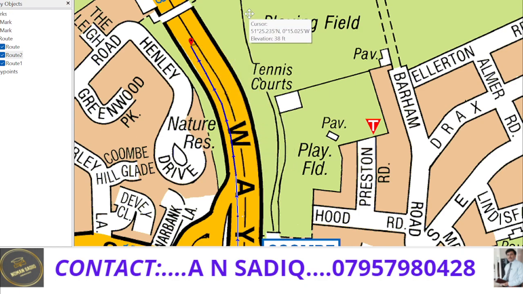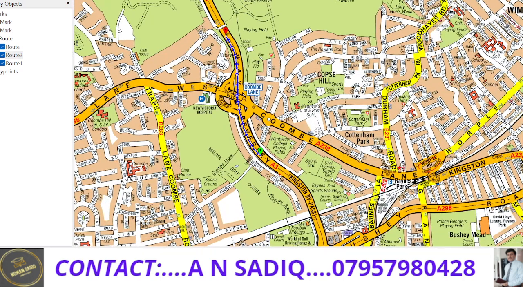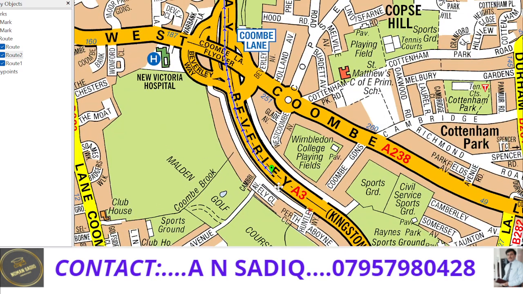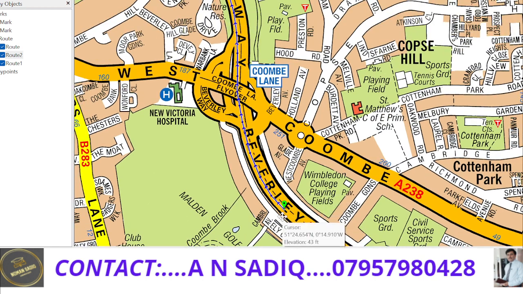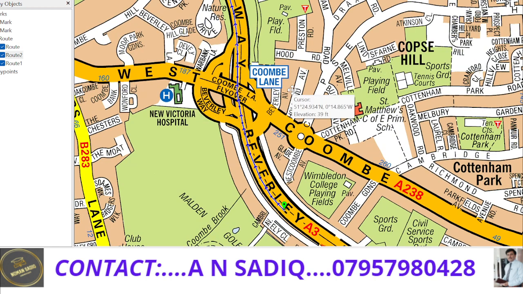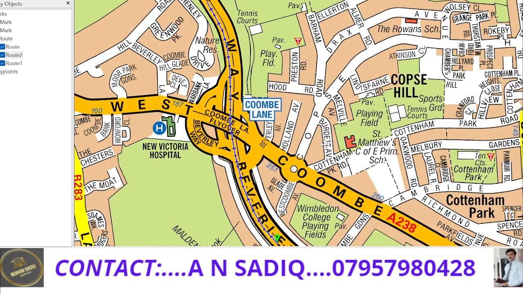So in this way, I would be able to reach at my destination, which is actually the red marker. So here you go. So those were actually the three possibilities. So if your starting point is here, how could you go straight? How could you go right? How could you turn left through this flyover? So these three maneuvers were very important. So please keep in mind all these three maneuvers.